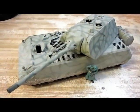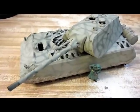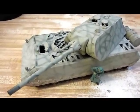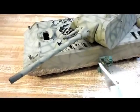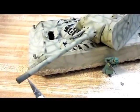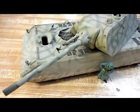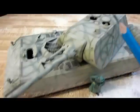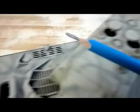Weathering for this tank was extremely light. The Mouse was never used in actual combat because there were only two that were ever really made. And so what I've done was, with pastel chalks, I brushed on black onto the muzzle, and then with an ordinary pencil, I simply penciled in worn marks onto the hatches.